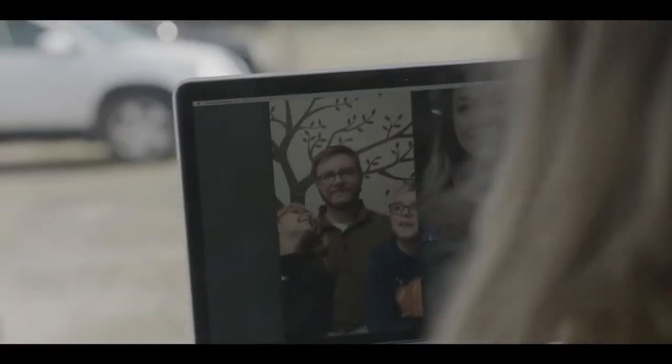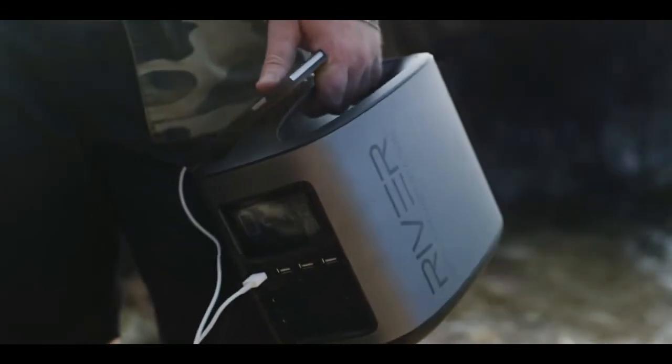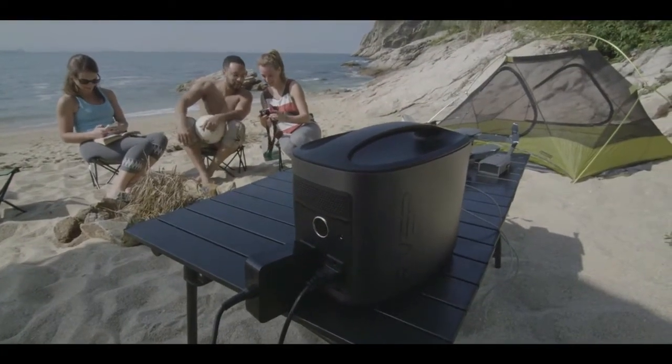Applications for battery power are endless. River isn't just an accessory — it's your power companion for harnessing clean energy anywhere, so you're free to go everywhere. And by the way, this isn't just a concept. River has been tried and tested, and as you can see, this entire production has been lit by River.